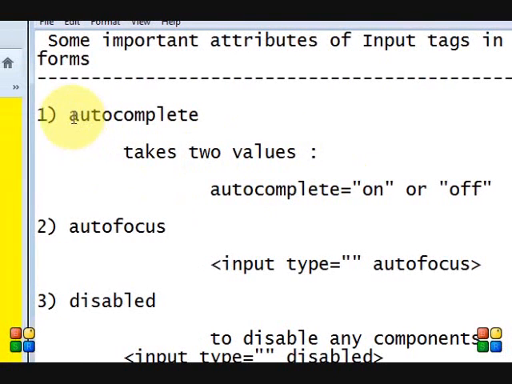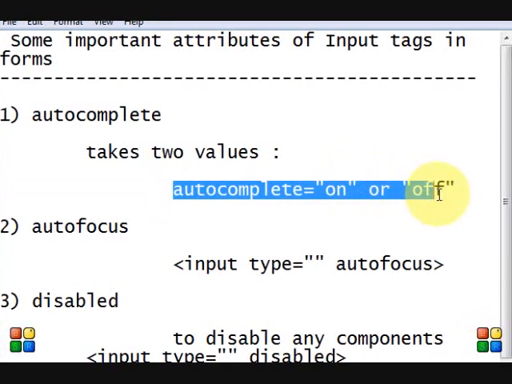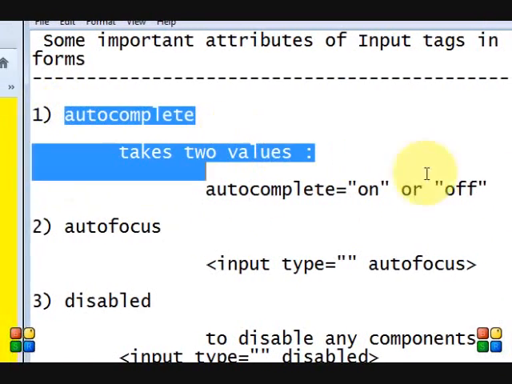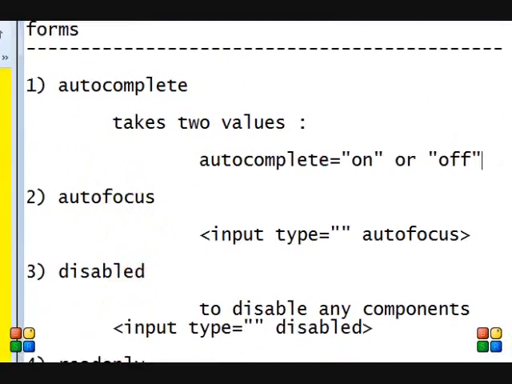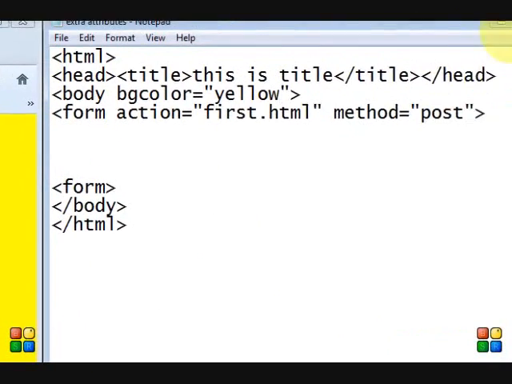So you can use autocomplete as per your requirement. It takes two values, that is on and off. You will not get anything because I didn't show you the demo. So watch the demo and you will understand how autocomplete works.